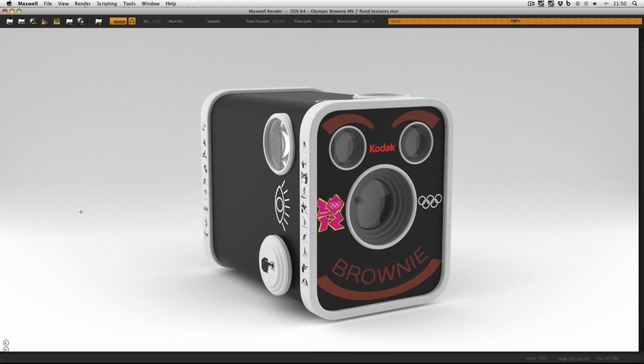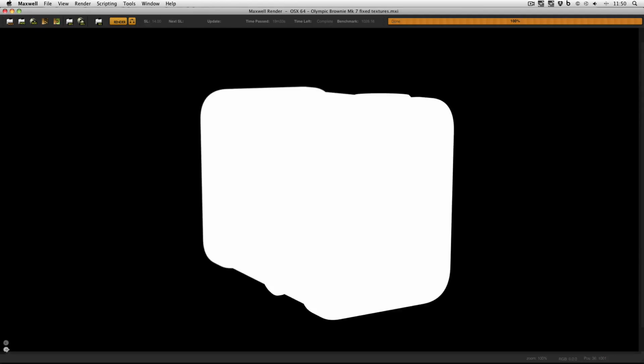This is the final image, and if you go to the bottom left and hover your mouse over the M icon, the view will change to the material ID channel. And as you can see, the studio backplane is black, RGB 0 0 0, but every other material is white, RGB 255 255 255. And what I've done is made an alpha layer out of all the material IDs, and that means that you can save this MXI and open it up in Photoshop.